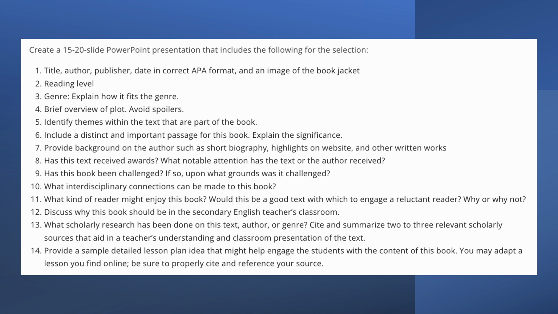And then the last point is to provide some lesson plan ideas. I usually just go to Teachers Pay Teachers and I look at the free examples, and I have no problem with you using something from somebody else, a lesson plan that's already created, but just make sure that you cite that. And again, you'll see it on the slide that I have.